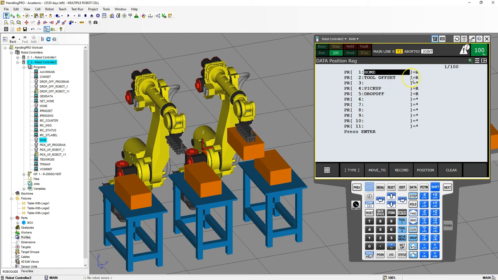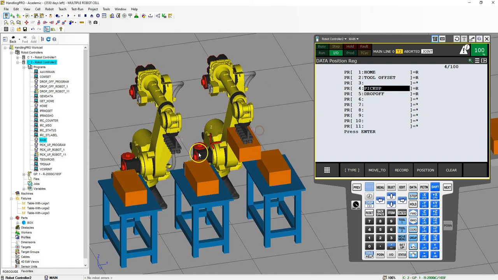And if our tool offset is all good as well, here's going to be our pickup, so we're going to need to reteach that pickup position. Now because it is directly over this, it should be the same exact position because it's all based off of the world view of our robot and it's in the exact same place on the left hand side. Everything is very equal and symmetrical on this, but just for the sake of if it's not, all you have to do is just go in here and reteach.